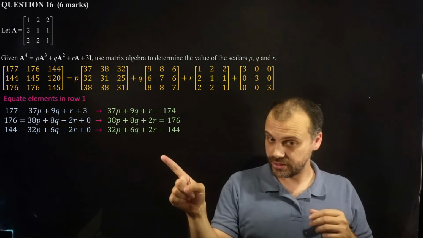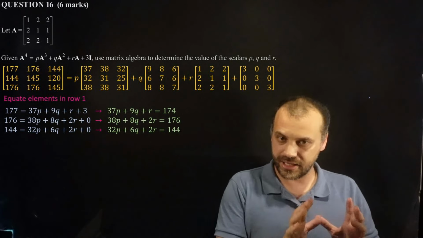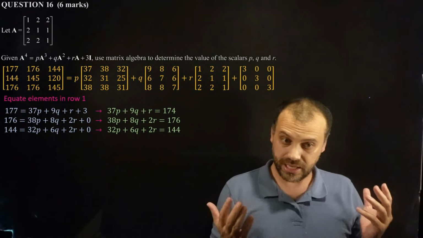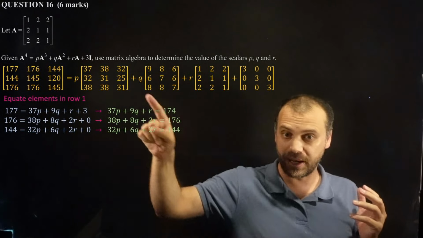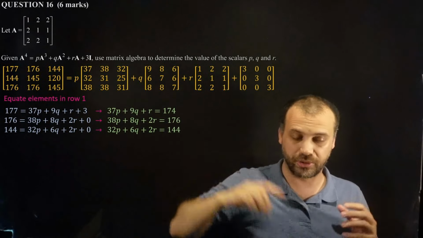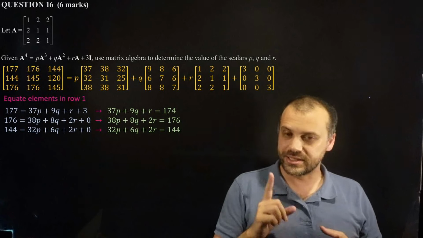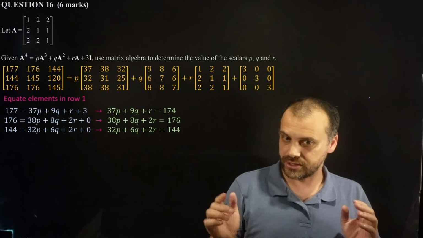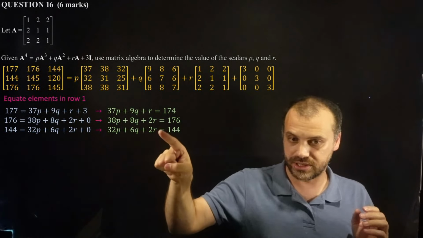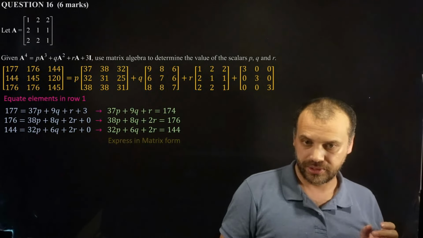And you might be looking at this thinking, this is a job for Gaussian elimination. And unfortunately, Gaussian elimination would be a good move here, but it definitely says use matrix algebra. Gaussian elimination is not matrix algebra. So instead of putting it into an augmented matrix, we can put this into a different kind of matrix algebra setup.